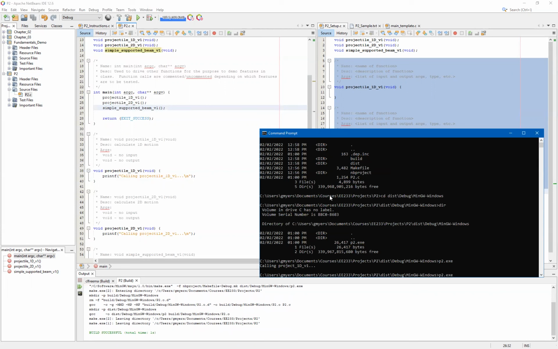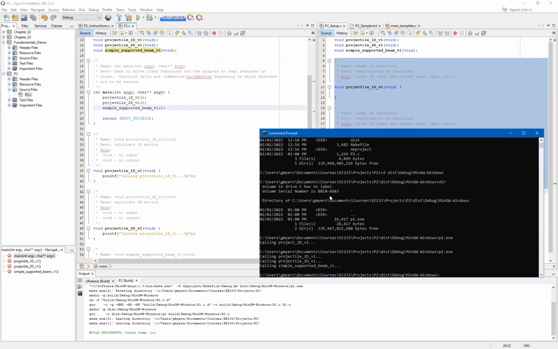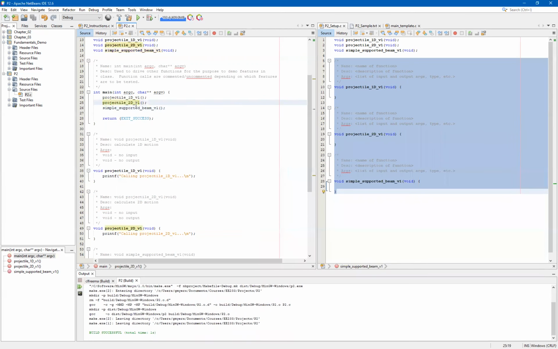And what we want to do real quick is check to make sure that, yes, in fact, we do have working code and it actually does something. It simply calls those print statements in each of our functions. And just to be clear, what's going on is that we go into our main and we make a call to projectile 1D, and projectile 1D basically has a print statement in it. It's the only thing that is in it. And once that is completed, then it returns control back to main.